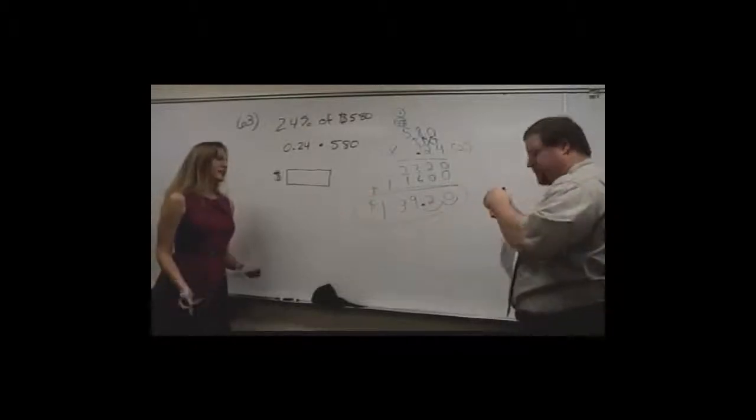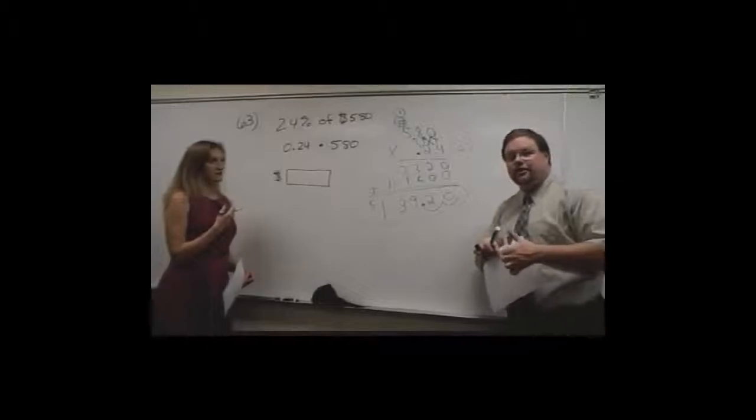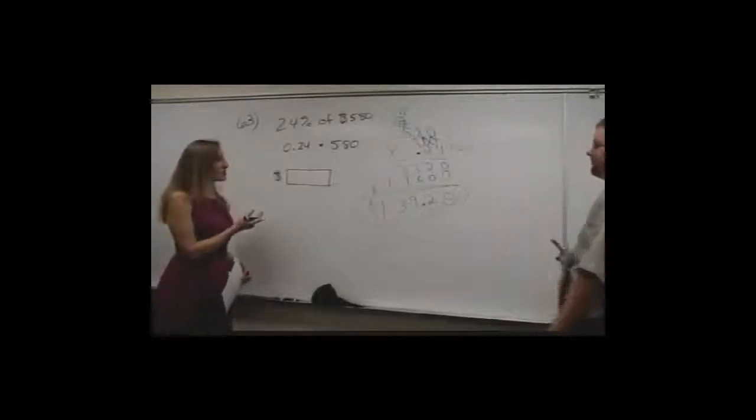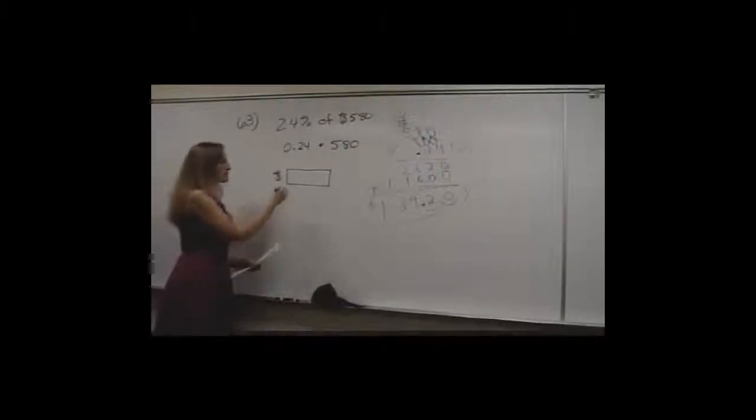And that was fun. You guys really get to have the same amount of fun on your final examination because you're not allowed to use a calculator. Now, on your final exam, they have a field for you to fill in. You don't have to worry about the units because they give you the dollar symbol and then the field. So we're looking at $139.20.